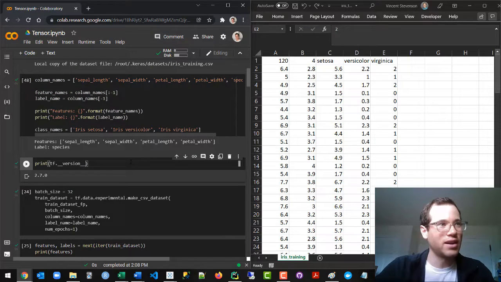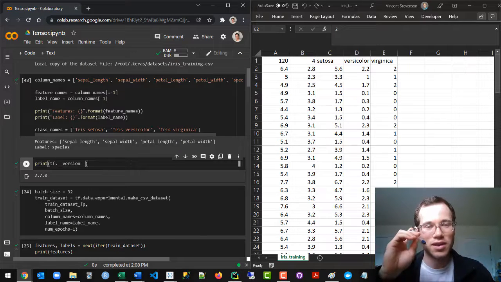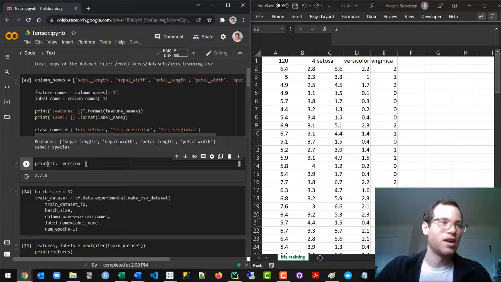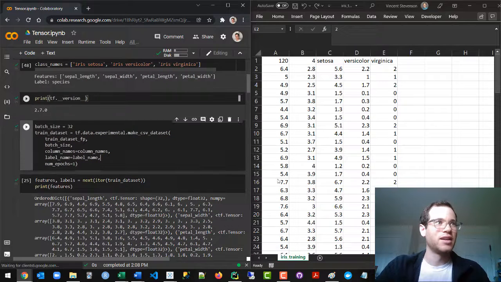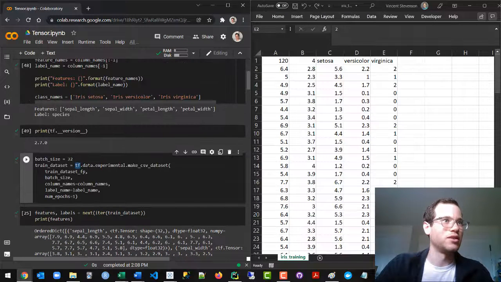Also, knowing exactly which version of TensorFlow you're on is really important. I'm using 2.7, but they are constantly versioning this thing, so if you want to replicate this exactly, try to stay on TensorFlow 2.7 if you have a chance. And so that's that. Then in this next part right here, this is where we're actually going to start defining the TensorFlow objects that will contain all this data that we're about to pass into it. So we've saved that CSV file, so that's what this first argument or parameter is. And then we're defining a batch size.